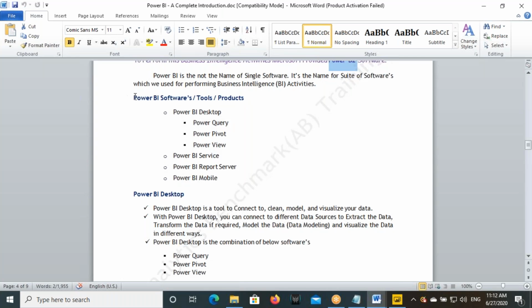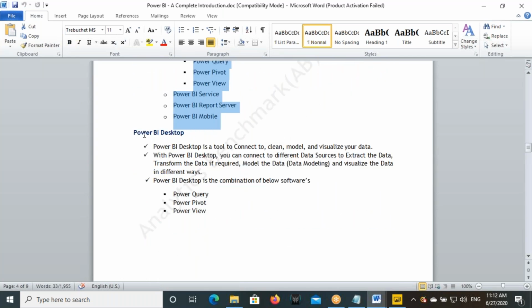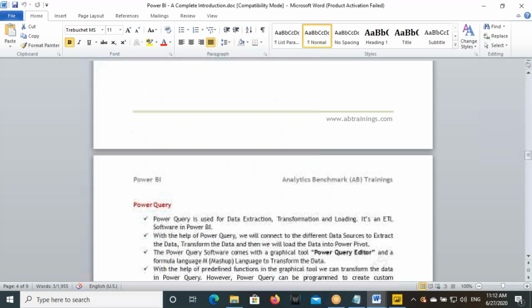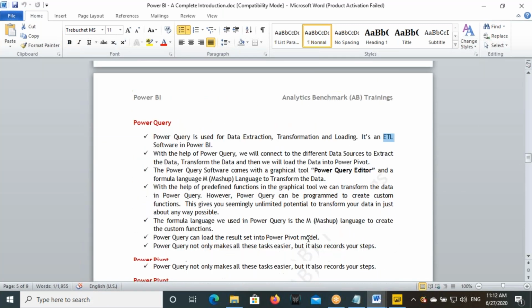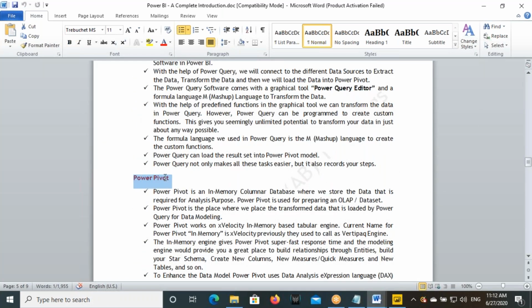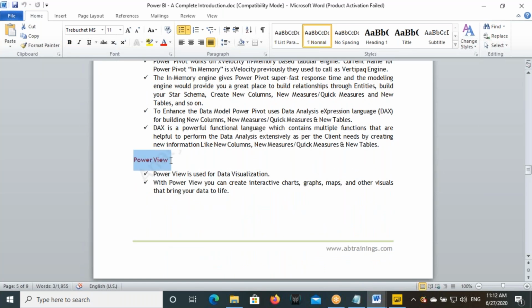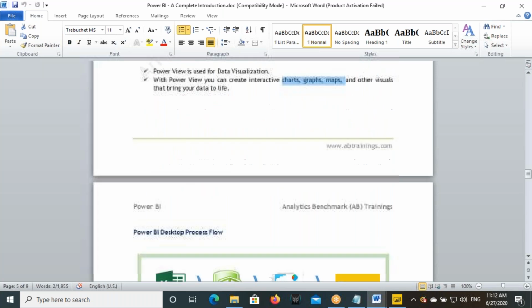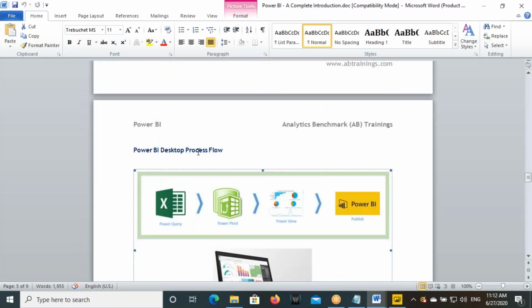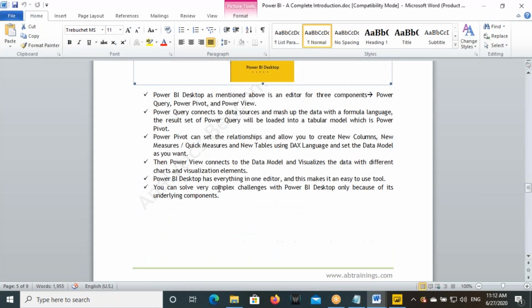Power BI is not the name of a single software. It is the name of a collection of softwares. What will we do in Power BI desktop? Power BI desktop contains Power Query to do ETL work. It's an ETL software. Next, Power Pivot. It's an in-memory database to create an OLAP model. Power View to create the visuals, and the workflow of work in desktop.